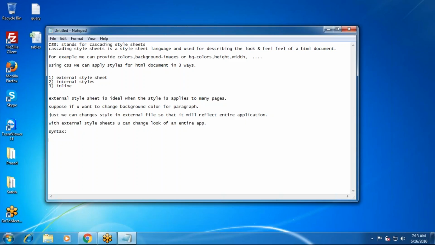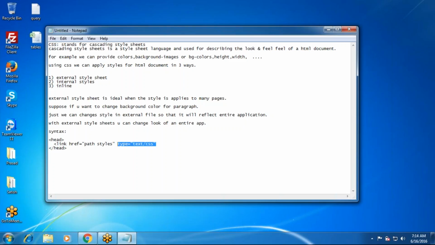We can call external style sheets in the head section of the HTML document, using the link tag and href attribute equal to the path for the style sheet, and type is text/css.